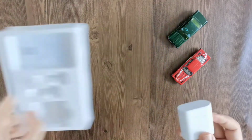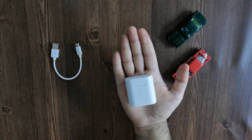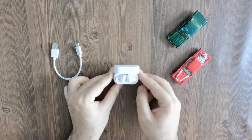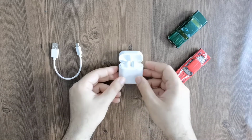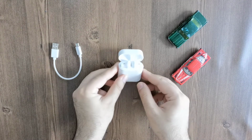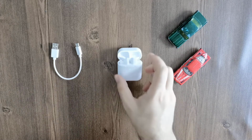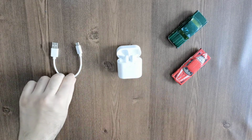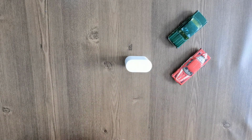The box is really small. Look at this, it's just like this, and it has a pairing button, as I said. When you use the QCY application on your mobile phone, on Android, a pop-up screen appears, with some information about each bud and the battery of each bud, and also the case. This is the USB Type-C cable. Yes, it has good quality for your office work, or you can listen to music.